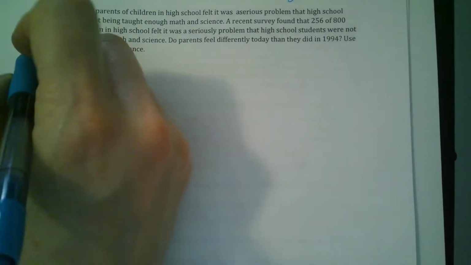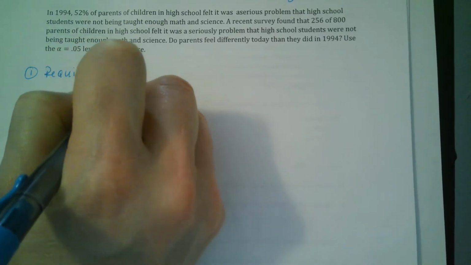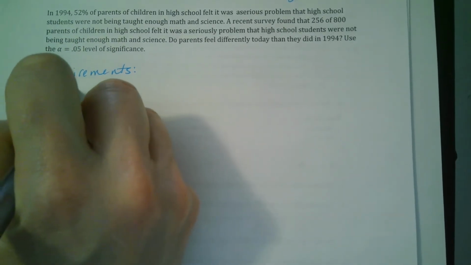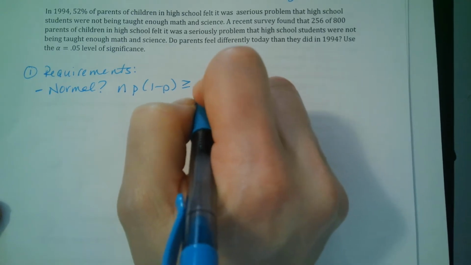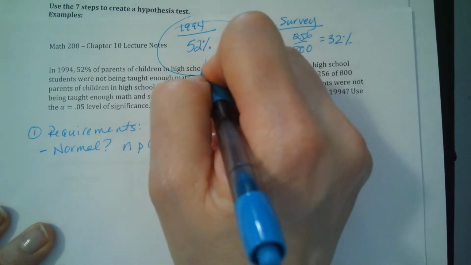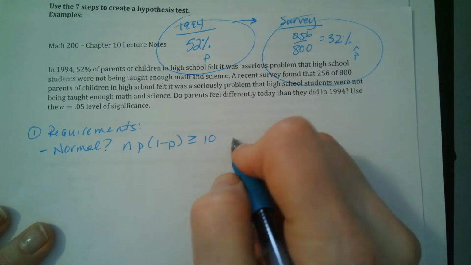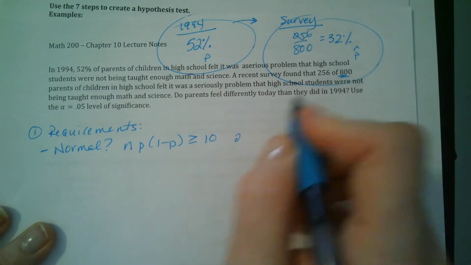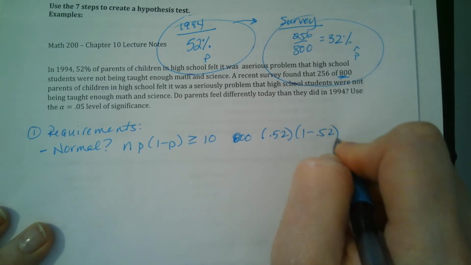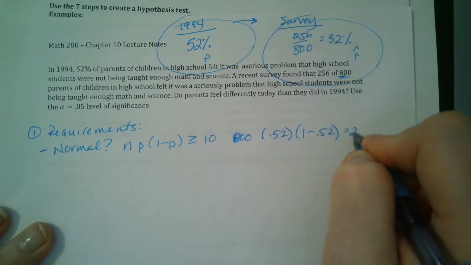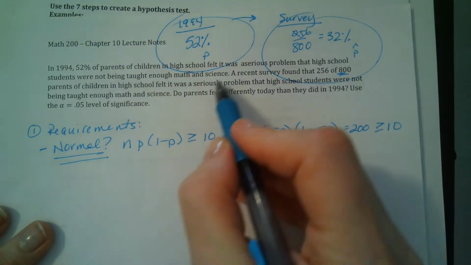So that's the process that we're going to be going through right here. Okay? So remember, step 1 was to meet the requirements. There are 3 requirements that we have to first meet. First, we have to determine whether the original distribution is normal. Is n times p times 1 minus p greater than or equal to 10? Well, this is p, and this is p hat. So in the original distribution, we have to figure out if n, which is 800, times p times 1 minus p, when I put that in my calculator, I get a number really close to 200, which is certainly greater than or equal to 10. So definitely we come from a normal distribution, which means we can make the normal distribution curve.